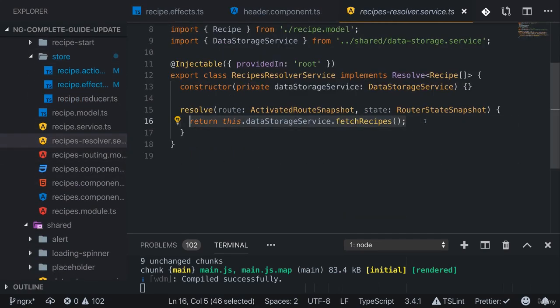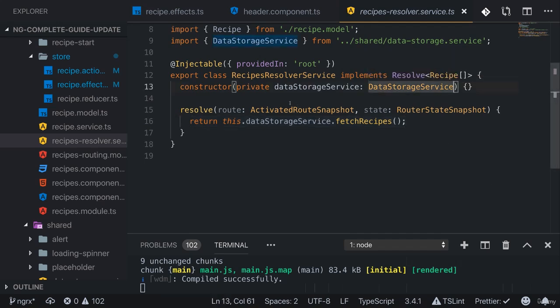In the resolver, we also called fetch recipes in the past. The thing just is, the resolver actually expects an observable as a return value on the resolve method, and it waits for this observable to complete before it loads the route for which you added this resolver. The problem is, when we dispatch an action, we don't get back an observable. Therefore, resolve would instantly resolve, and we would instantly load a route where the data is actually not there yet. Now, there are workarounds, and I want to explore one workaround with you here.